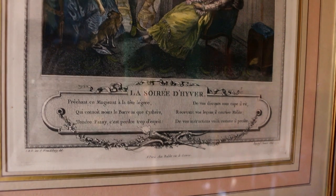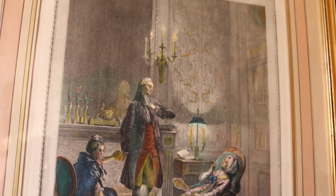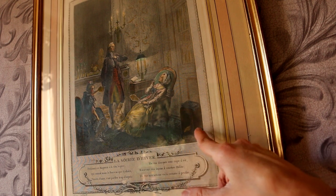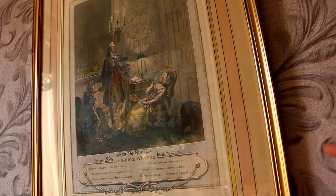And here is an 18th century engraving, La Soirée d'hiver, The Winter Night, and I just love it because there is a fireplace and mirror. It's facing my fireplace and mirror, and it's a sort of courtship engraving. I bought it at a mysterious secret place where my parents live in the Alps, where you can find all sorts of treasures. I found it for €5 to give you an idea, and it's an 18th century engraving. So you can make really great finds when you know where to look. I was really happy, and I bought many from the same collection. Some were a bit damaged here and there, with little problems on their frames, but I thought they all looked super pretty.